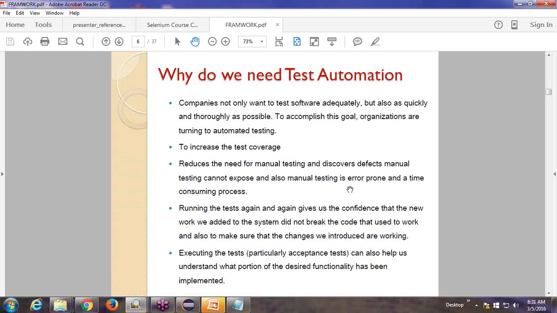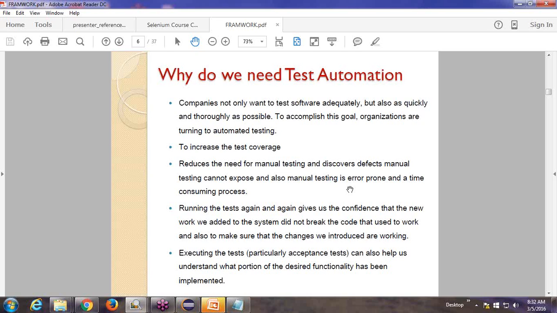Manual testing is also an error-prone and time-consuming process. Existing tests can also help us understand what portion of the desired functionality has been implemented. There is one standard process that we have to follow, because human beings cannot always follow one process, one set of steps.